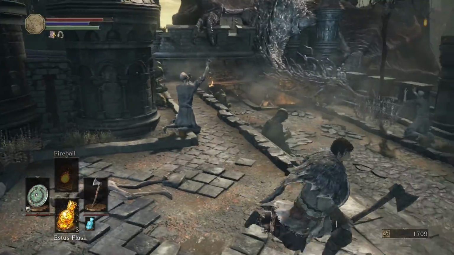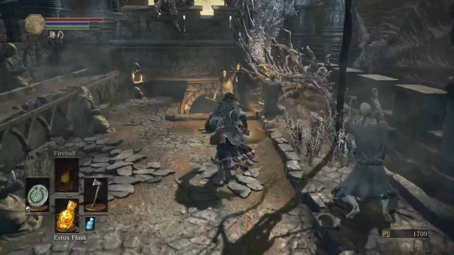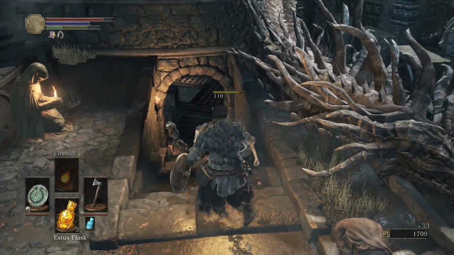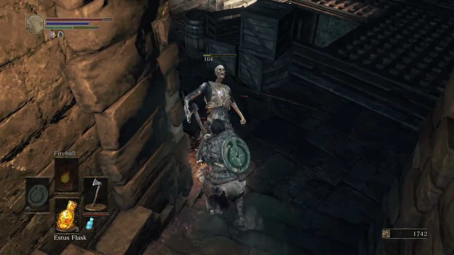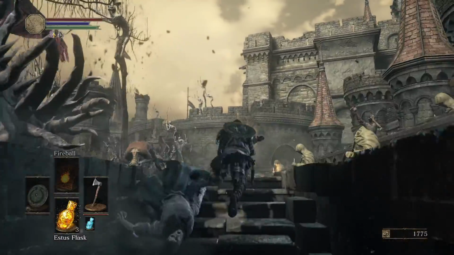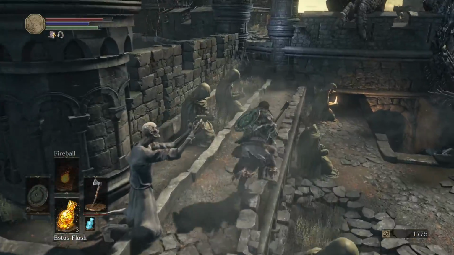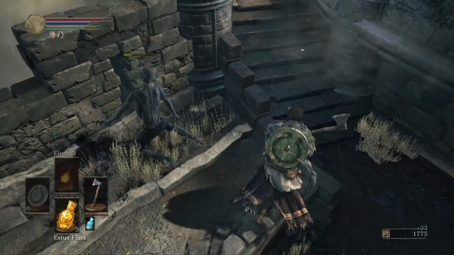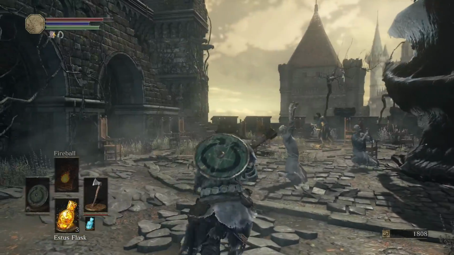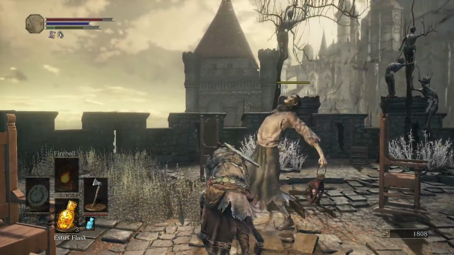Now, there's going to be a guy with a lantern walking up the stairs here. We're going to want to run, heavy attack, jump attack, stop him from screaming. If he screams, he will call for reinforcements, and things like that we just don't want to deal with. Kill him, come back around. This guy would have been one of the reinforcements, I should say. There'll be another screaming Hollow right here, same thing.